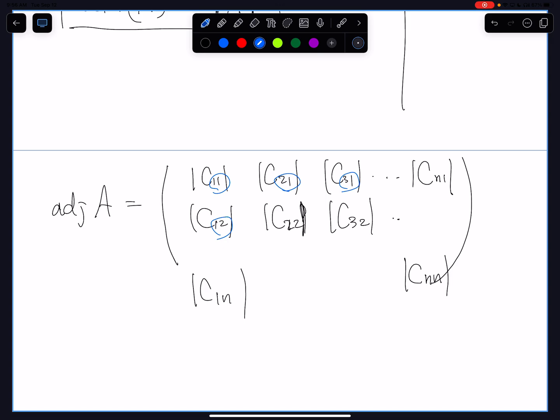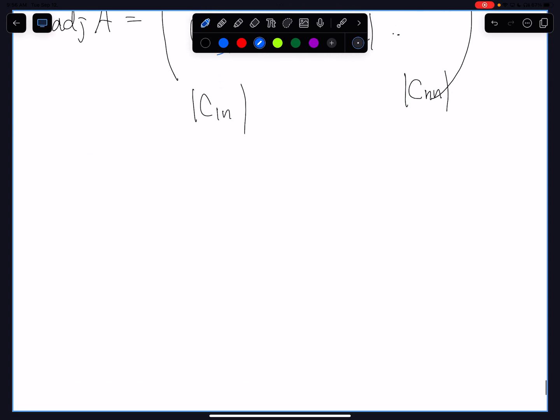So how do I say that? I'll give you an example. Let's say 1, 2, 3, 4, 5, 6, and minus 0, 2, 1, minus 1. So these three vectors are linearly independent, so this is an invertible matrix. Don't ask me how I know that, but I know that.